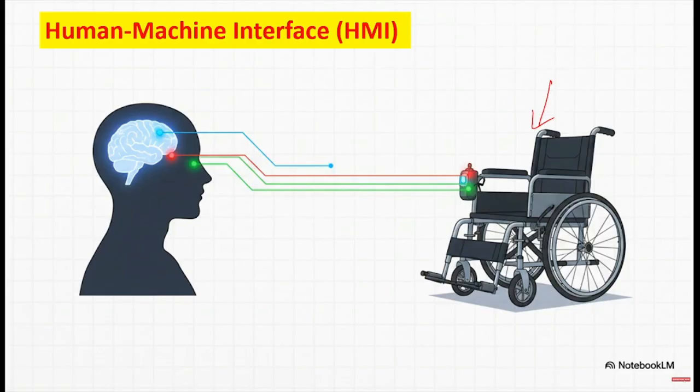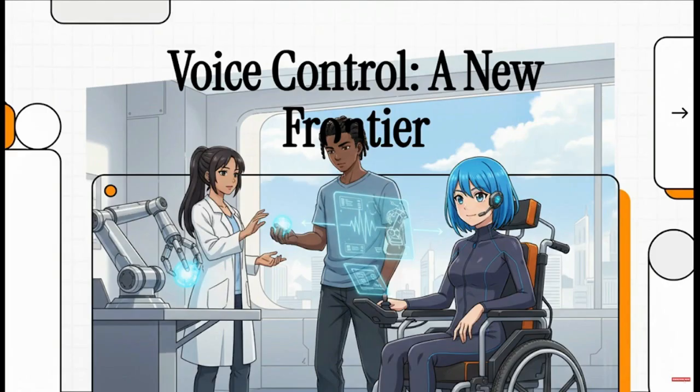Already Alexa is doing all these things. Alexa has come just a few years back, maybe around 10 years back. But the students who have been working with us developed such systems almost 10, 12 years back, when Alexa was at its nascent stage. So voice control can be a new frontier.